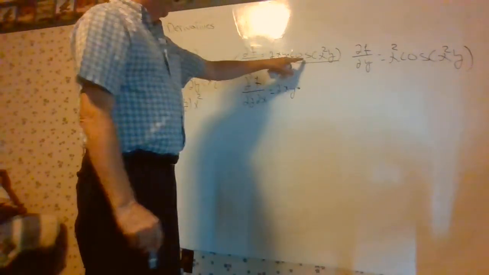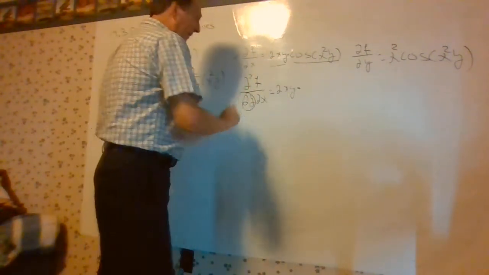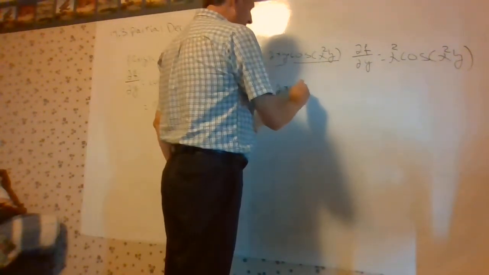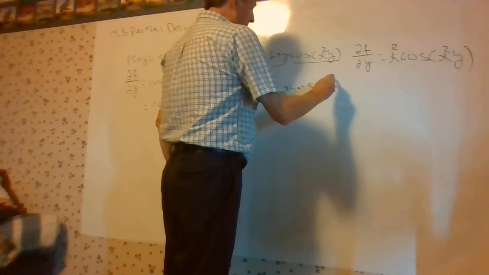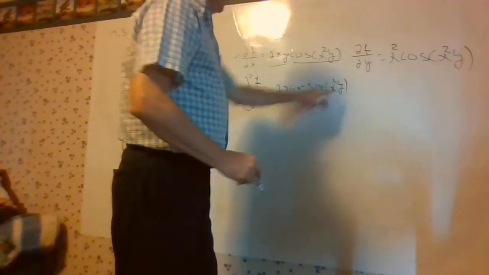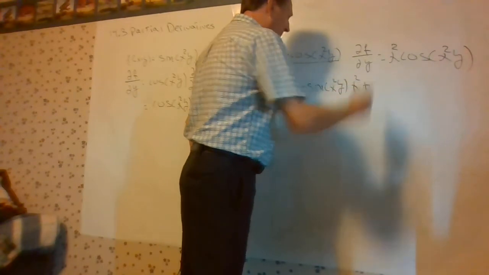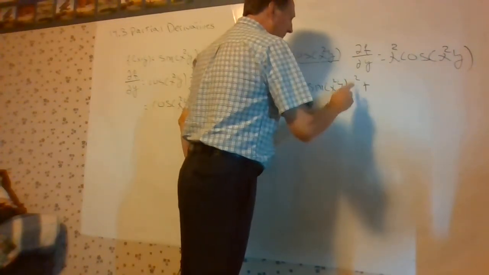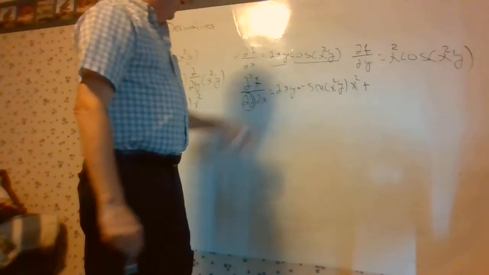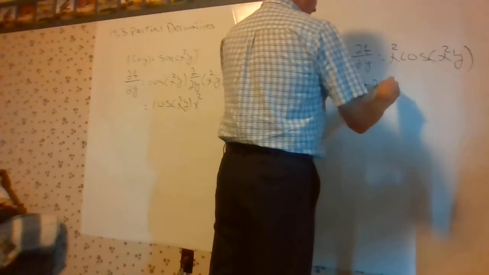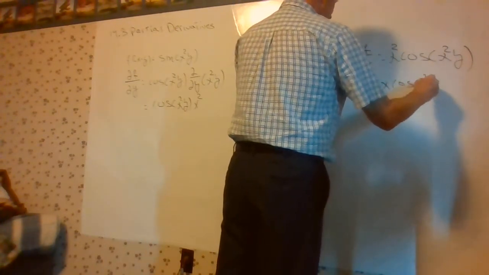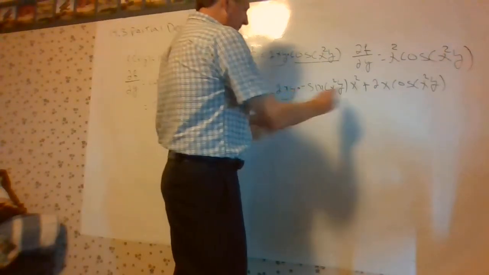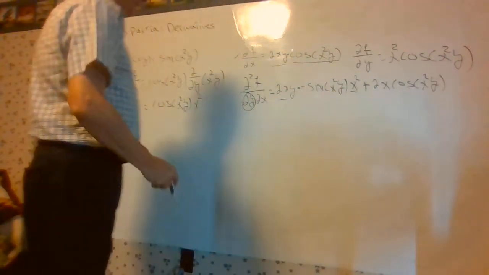We can take the first times the y partial of the second. You've got to keep in mind what derivative we're taking here. The y partial of this is negative sine x squared y times the y partial of this, which is x squared, plus the derivative of the first, it's a y partial of the first, which is 2x, times the second one left alone. Okay, and of course you can simplify this. You can pull the negative out and you can combine that. It's 9th grade algebra, I'll let you do that.